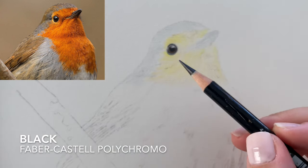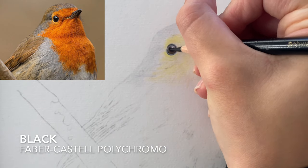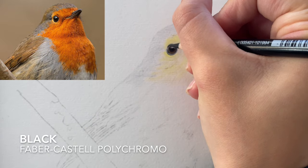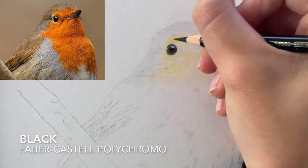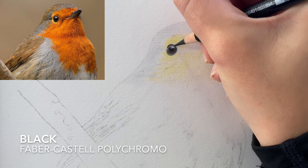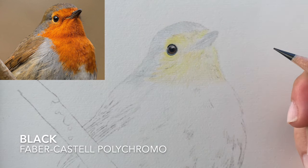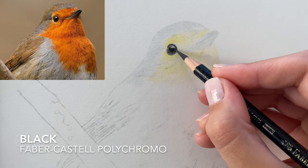So now I'm going to go in with the black, making sure it's really quite sharp. I'm going to start by working into that pupil in the middle. And then take your time, be as accurate and delicate as you can, and work round the actual eyeball, just darkening the shadow. This is probably the most intricate part of the whole drawing, but at least we're starting with the hardest bit. And then once we've got that out of the way, hopefully it'll be a lot easier.